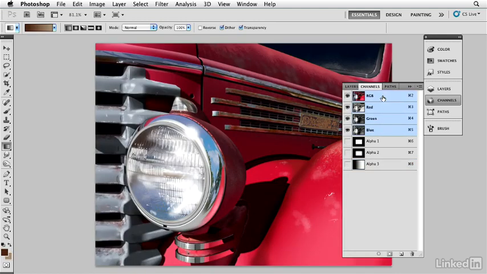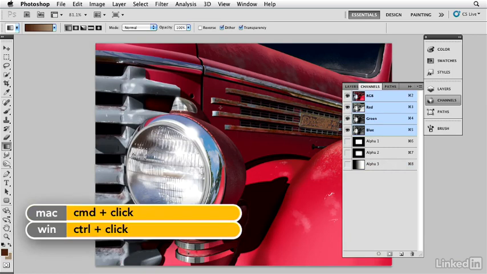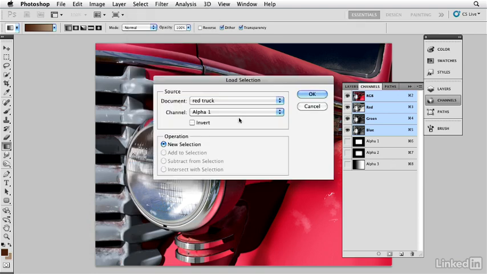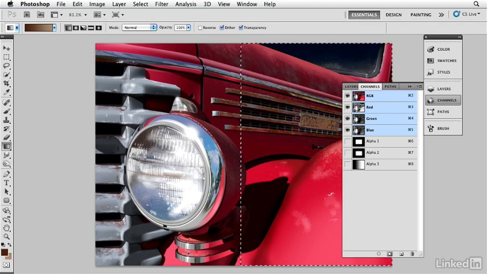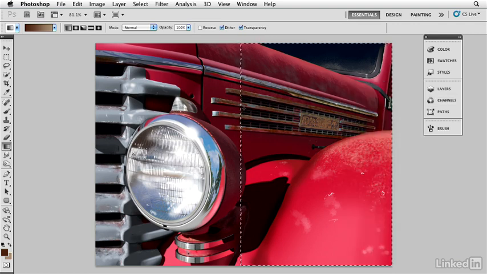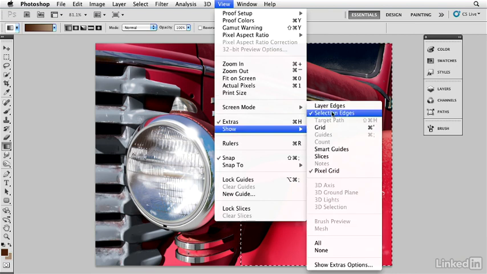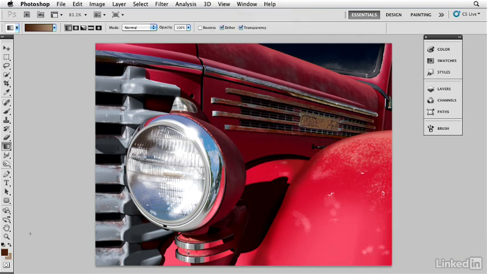So when I go back to my artwork and I load that channel, I can load it by command clicking here, or just coming up here and saying load selection and choosing that particular channel, which in this case is number 3. Click OK, and you see the marching ants from the 50% gray over to the white. The entire image is in fact selected. I'm going to just hide those marching ants so you can see the effect that it's going to have. So now, I'm going to return my colors to black and white so the canvas is white, and I'm just going to hit the delete key.